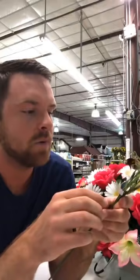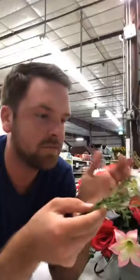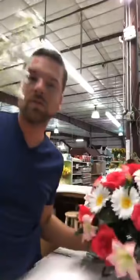Okay, so this is white. It's a wax flower. And it's $5.99 and 25% off, so it's not a bad price. And what we're going to do is add these smaller blooms inside of these spaces, and it's going to create a great filler for this particular saddle.